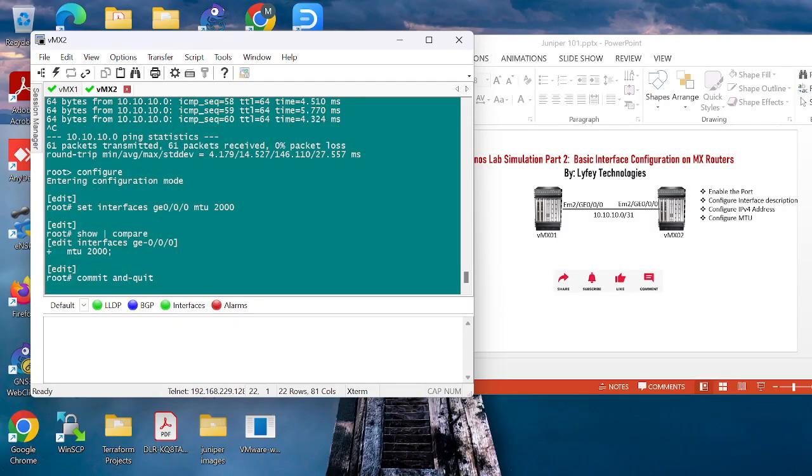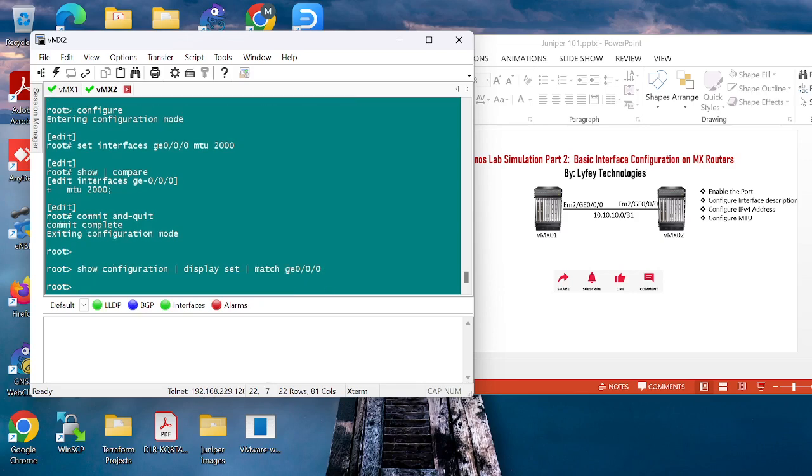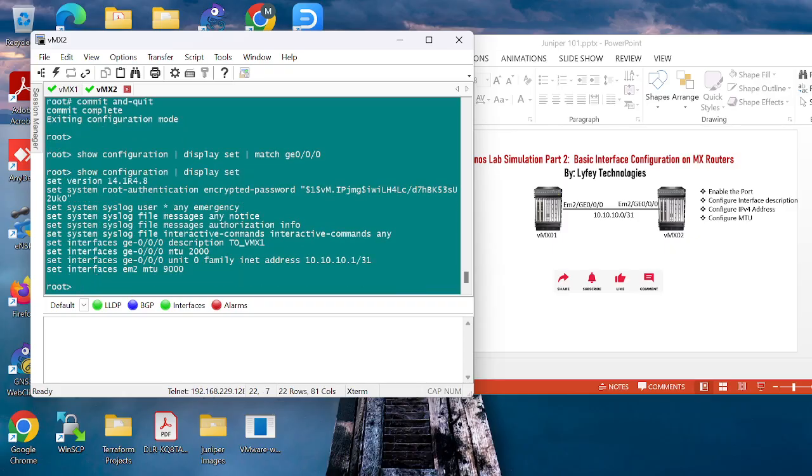Then we can see the configuration that we have, show configuration, display set, match G0/0/0. So you can use this command to just see what you want. Let me see, show configuration | display set.